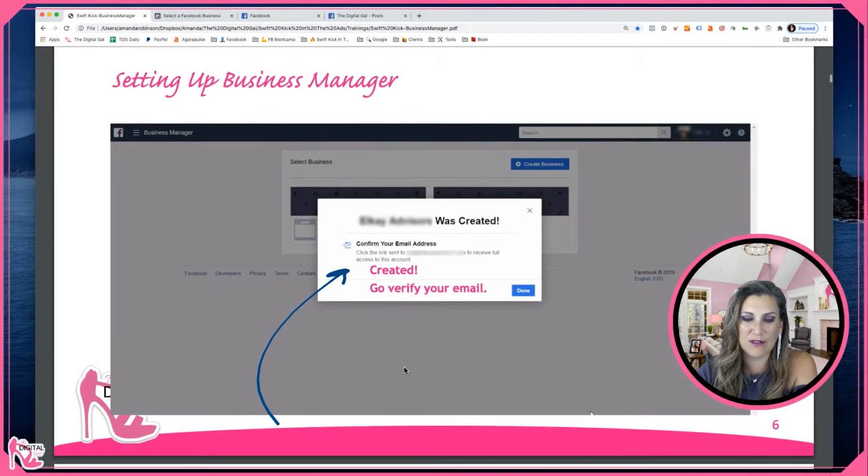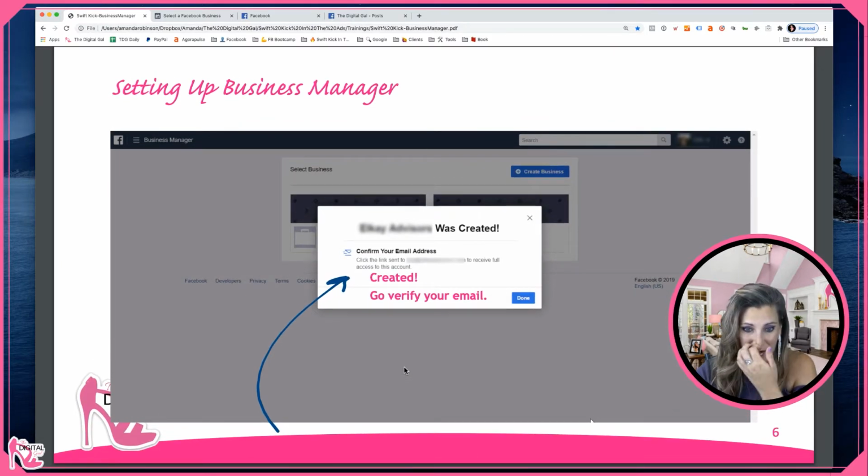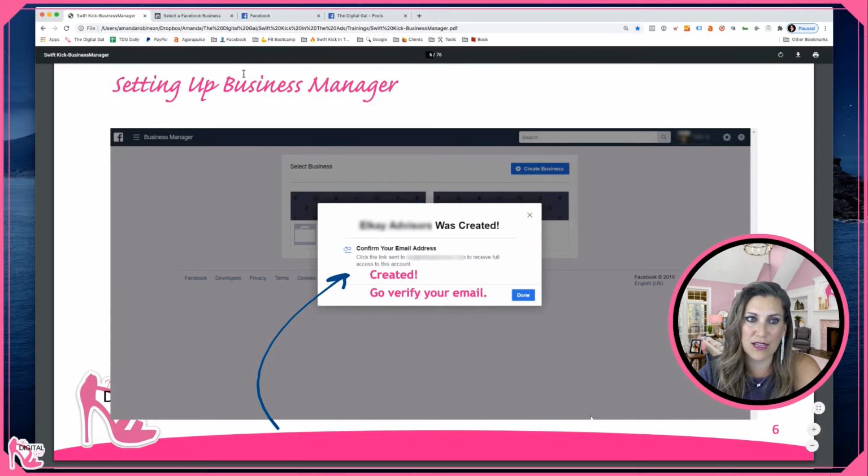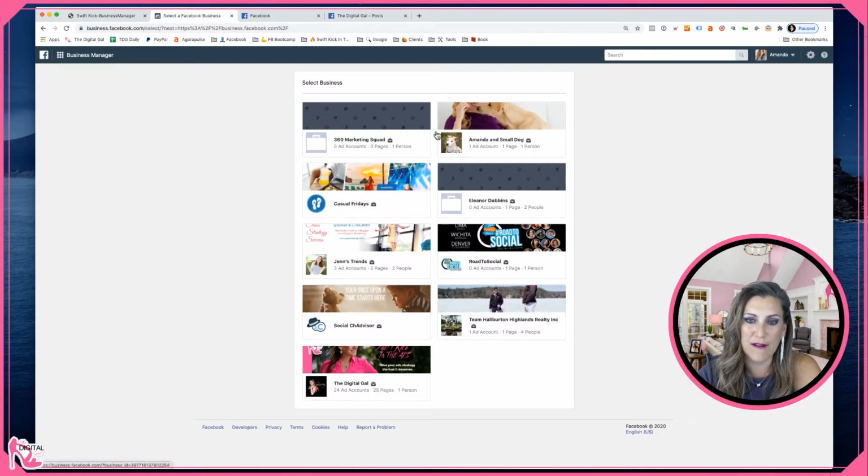And then moving on down here, it will prompt you to say that your Business Manager was created, but you now need to go into the email that you used to set it up with, and confirm that email address, and then you should be good to go. Now, some people have been prompted to connect their Instagram account during the setup process. If that's the case, make sure that you have your Instagram handle and your Instagram login and password ready to go, and know that you can log in. Otherwise, it'll just delay the setup process. So that's how you get your Business Manager account set up. And once it's set up, you'll see it on this screen at business.facebook.com.